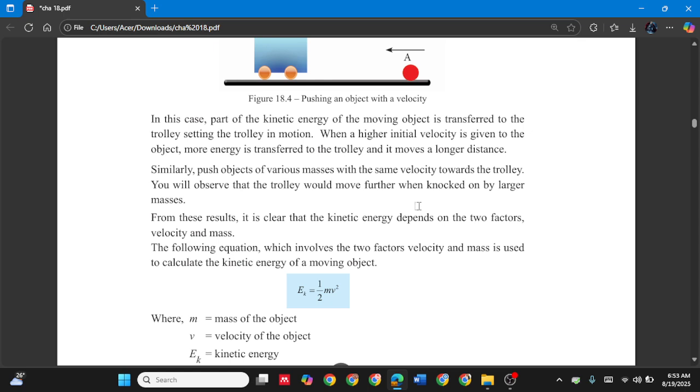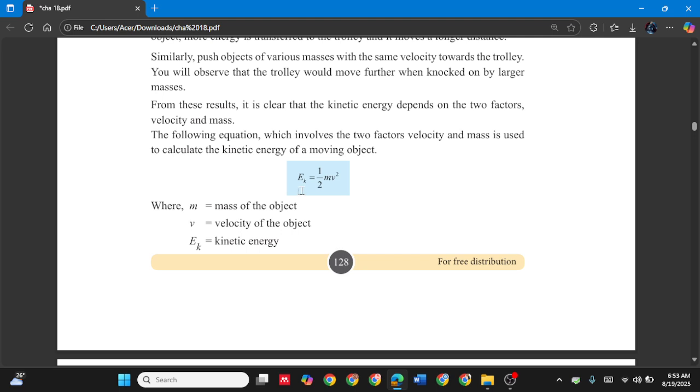මේ තියෙන පල්ලෙහා kinetic energy එකේ equation එක. අපි kinetic energy නිසා ඒකට K කියලා දානවා, because there are different kinds of energy as you already know. So for the kinetic energy we put a simple K below the E. So it's half mv square. එතකොට m කියන place එකට you have to put the mass of the object, and v is velocity. Okay, so you have to multiply v by v because it's v square.